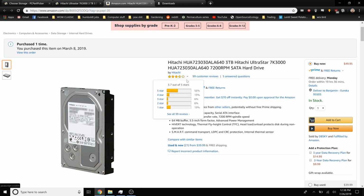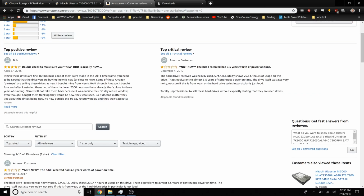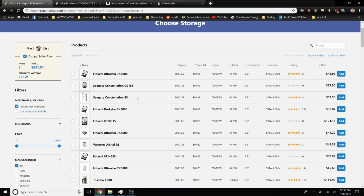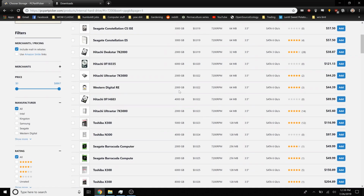This drive, I think, came out in like 2015. You can see from almost 20% of the 1-star reviews, a lot of people complain about this drive being not new. Not new, right? Yeah, so you can roll the dice on this one. It's a really good price if you decide to go with it. I have one. It works fine. No complaints here. But if you have your reservations, I completely understand. It's not that unreasonable to want a new hard drive if you're going to be storing sensitive data on it.